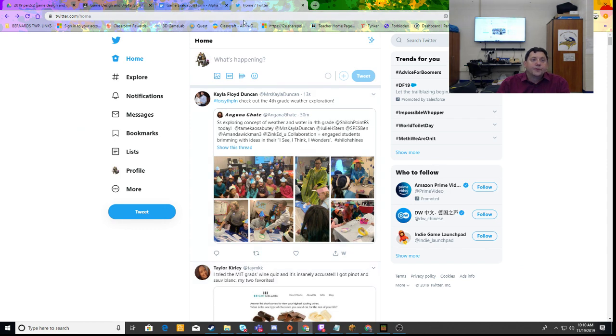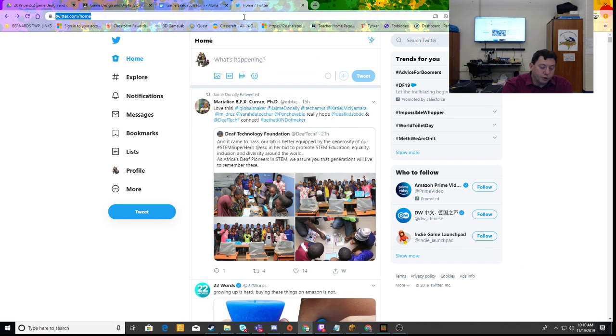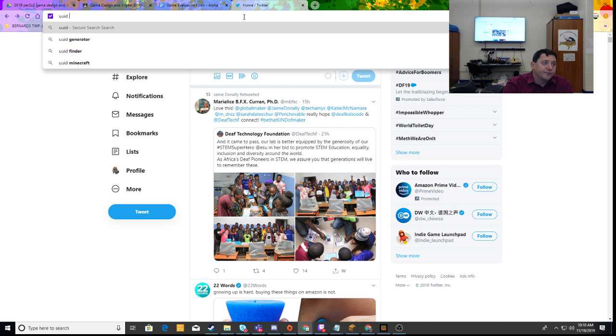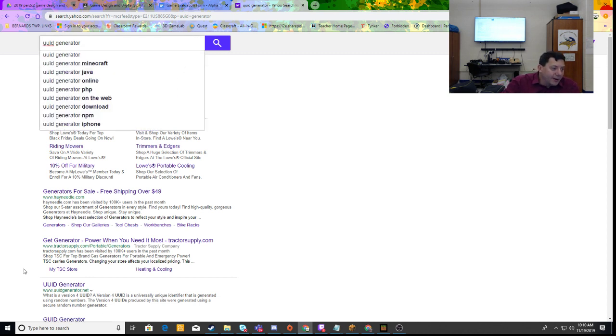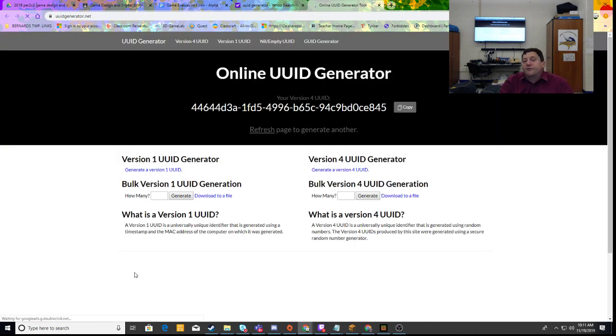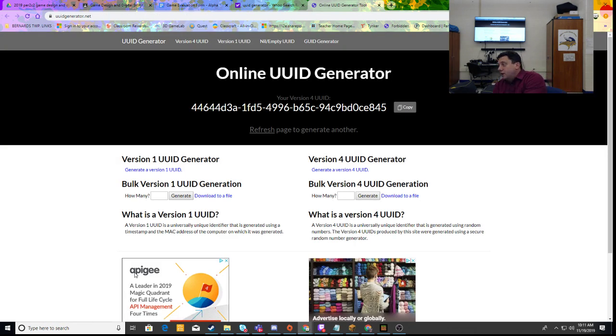With that one, I am going to go to a UUID generator. A UUID is a unique identifier, okay? Whenever you have a behavior pack in Minecraft, the UUID has to be unique or it's going to confuse things. So I have this opportunity here to get a number of UUIDs generated. They're random numbers, but check them out.